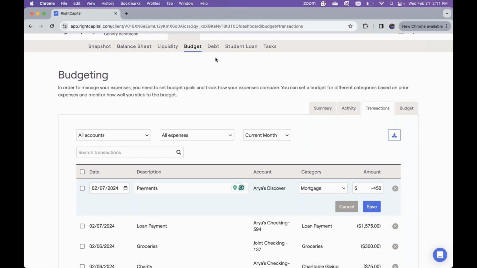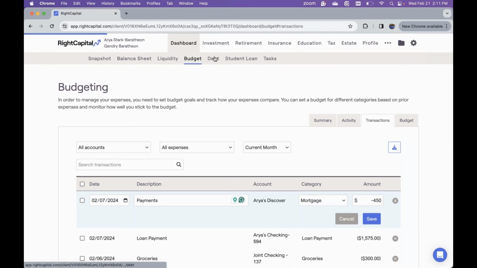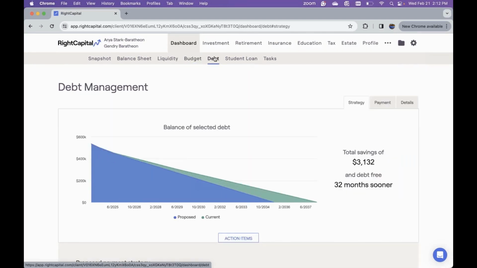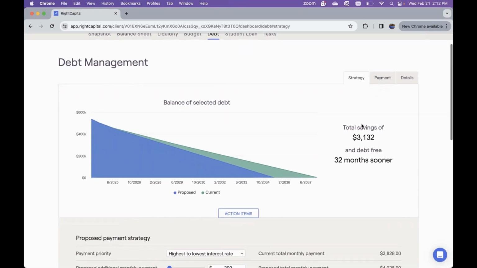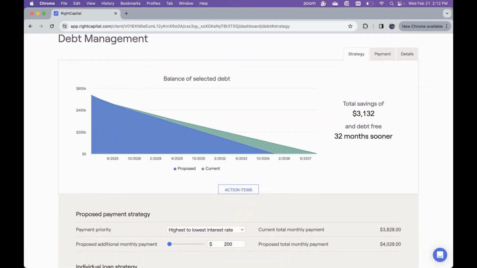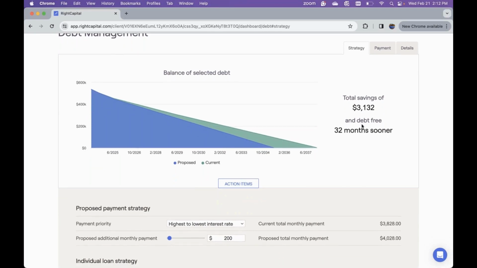Furthering our discussion on client spending is our debt module. This debt module is a great way to show the value of eliminating debt in the financial plan using some specific debt reduction strategies. And also, if we devoted additional budget towards paying down our debts, how would that impact our debt pay down strategy? You'll see that when you make your proposals, you'll see exactly how much we will be saving if we pursued that proposed debt pay down strategy and how much sooner we would be debt free.